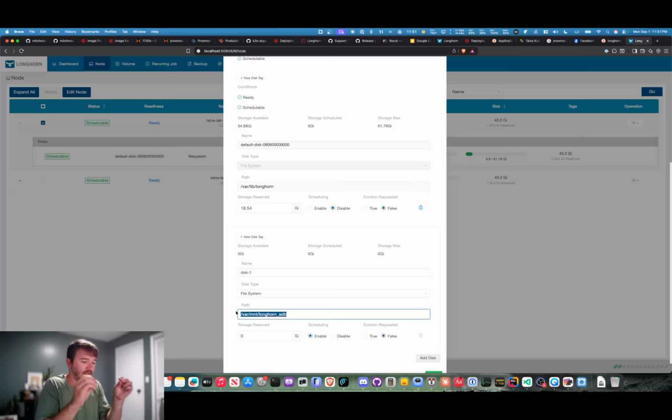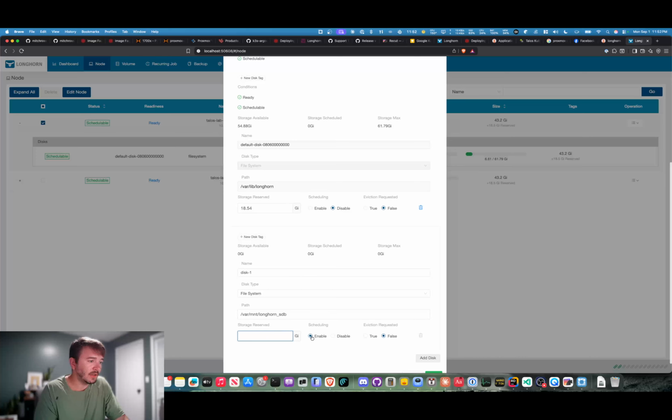What this means is that when a pod or an app wants to save storage, let's say it's a database or media or pictures, instead of going onto the first hard drive in the VM, it's going to go to the second hard drive we've added. This is for the case where maybe you have a 1 TB hard drive that you want to add to the node, or a bunch of terabyte hard drives, and you want to attach the storage to give it more space. This is how you would do it.